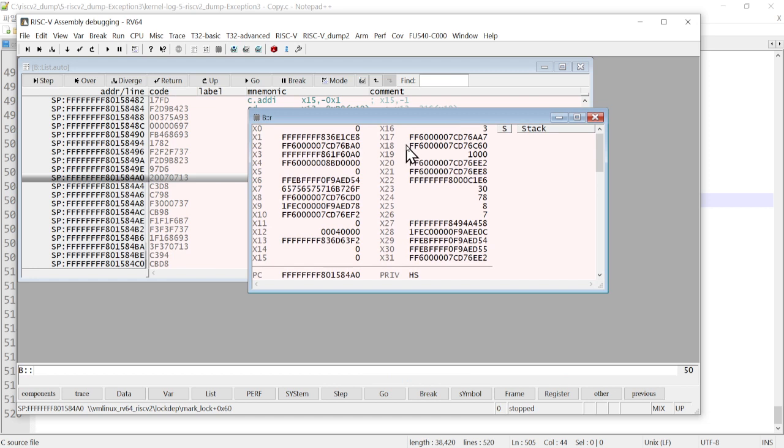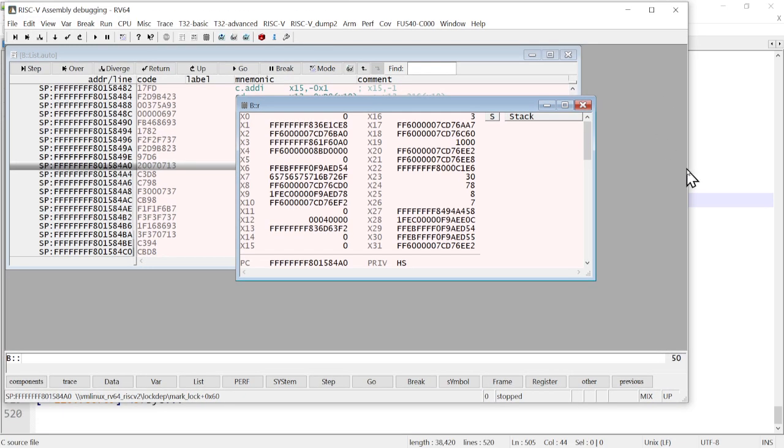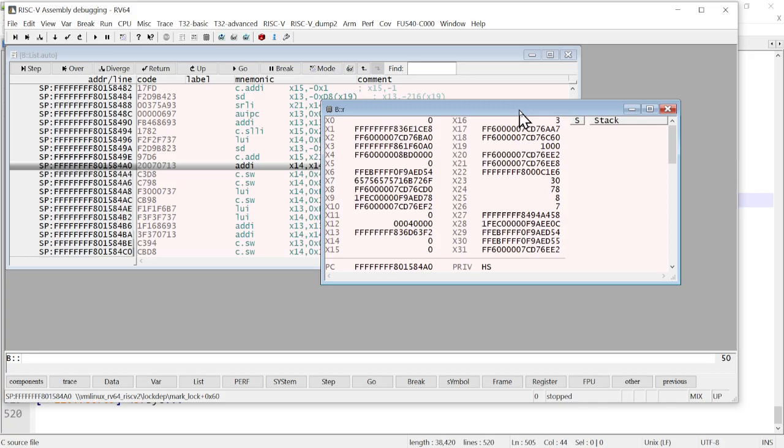Please take a look at this. This is indicating the value of any of the general purpose registers in a RISC-V architecture. Names of the registers start from X0, X1, X2, X3, X4. As you can see, each general purpose register has its own value. So this is a way to specify the register in RISC-V architecture.